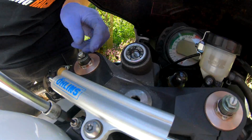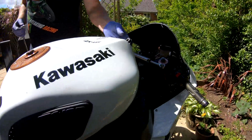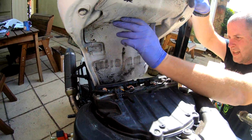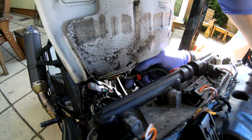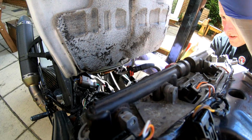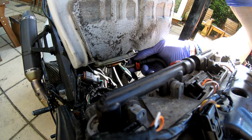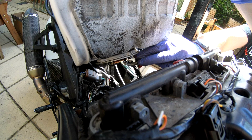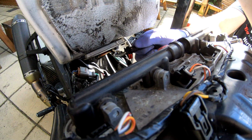Looks like somebody's had a bit of a ham-fisted go at them. Okay, so now the fuel tank's free to come up. There's still fuel in it, so I don't want to lose any, so let's pull the breather out the way. Disconnect the fuel line. Just a little plastic clip that goes around. There we go.